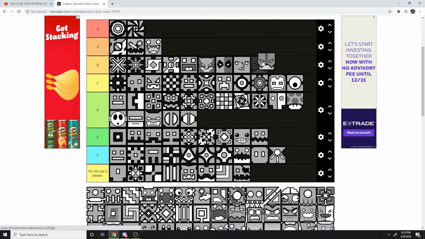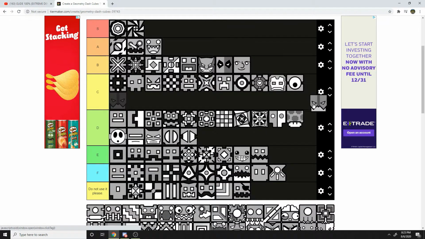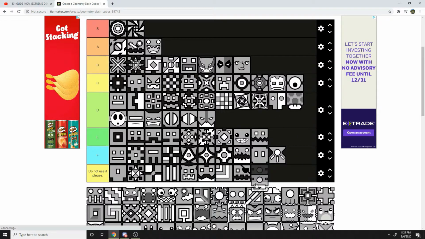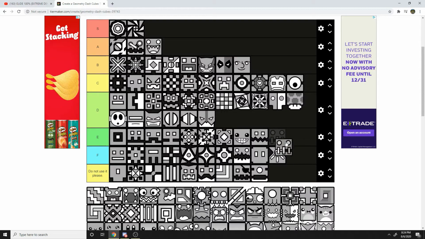We got whatever. I mean, some of these cubes I just haven't seen. Most of them are gonna go in D or E. Down here is where we get to some decent cubes. It doesn't look like it. I don't like it at all. It's okay.